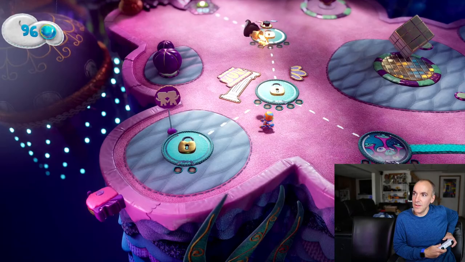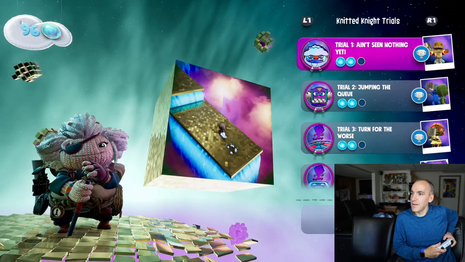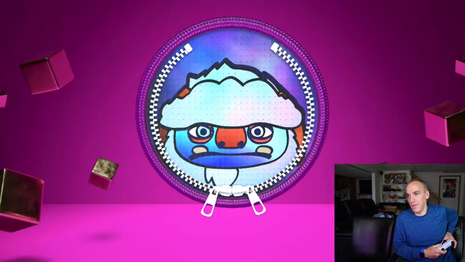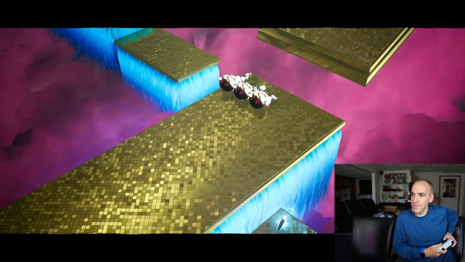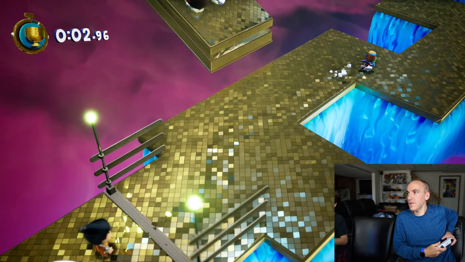Is there any of these that I kind of failed at? Let me take a look. I'll give this a run while we're waiting for Clark Man. See if I can get a gold. All right, I'm just doing one of the trials real quick. You don't have to do this one. I'm speed running this. Frick.